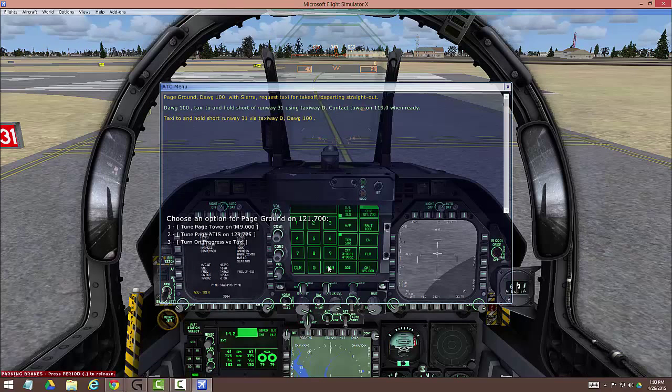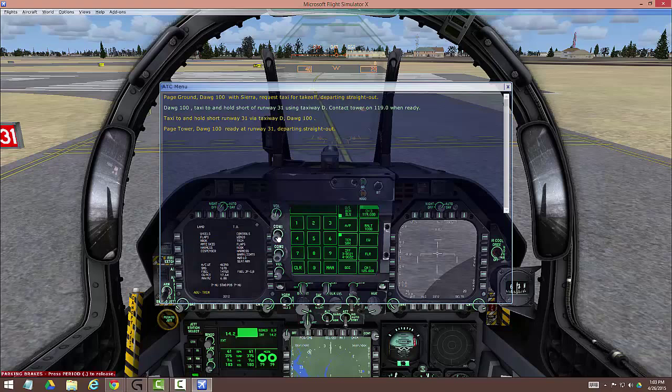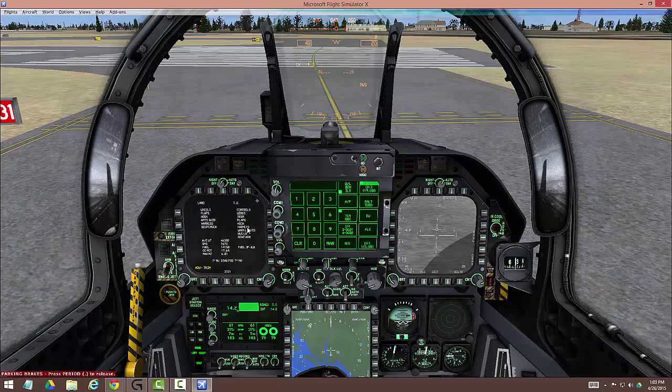I've forgotten to tune to tower frequency — there it is. Request takeoff clearance. There's one last thing to show you before we leave. We acknowledge our takeoff clearance and close that up. Last thing I like to do is set up the DDI now that I've gone through the checklist. Click once for tactical, twice for supplemental — horizontal situation indicator, HSI. This brings up your standard setup. Turn on TACAN and ILS. I also like to add the map mode to it and click the overlay — set the scale to about 20, a little closer in — then click HSI one more time. Now I've got everything I need; everything's lit up.